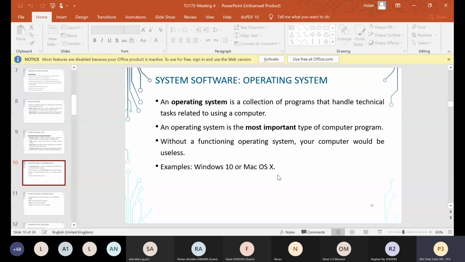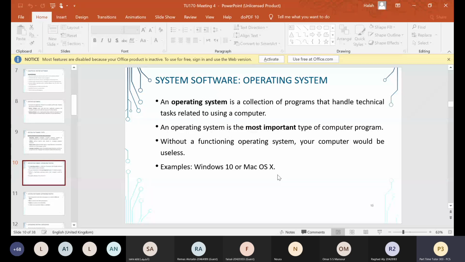The main type of system software is the operating system. It is not only one program, but a collection of programs that handle technical tasks related to using a computer, like organizing the files, managing the folders, and changing the shape or the appearance of your desktop.